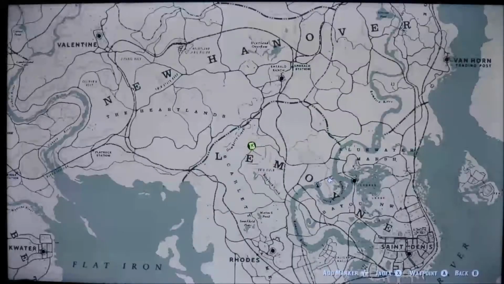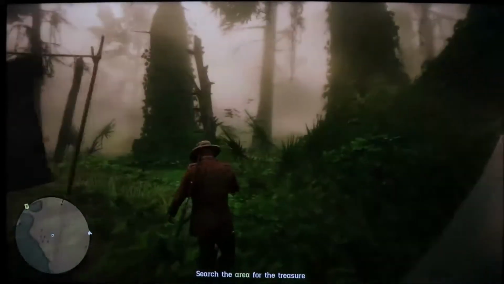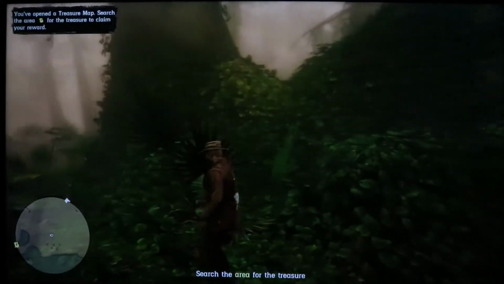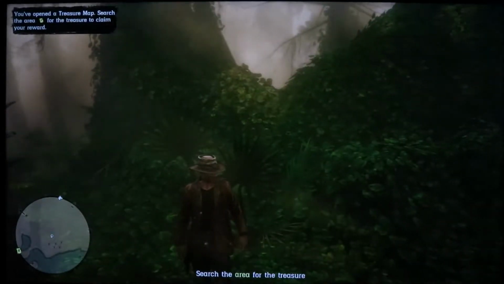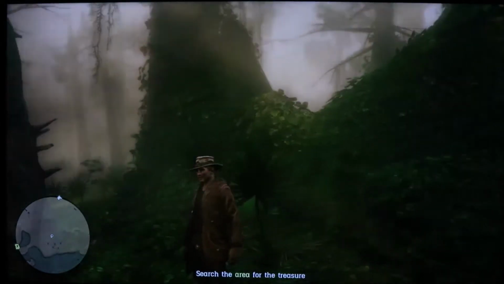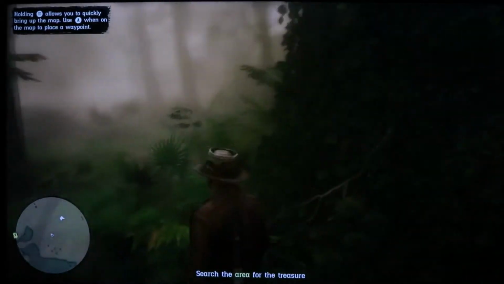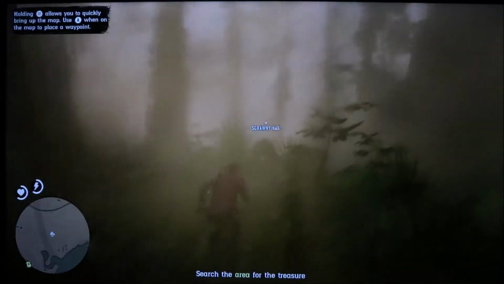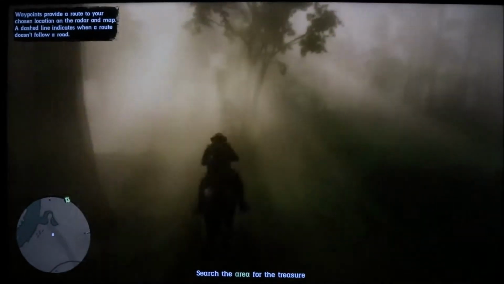Okay, how far away are we? Oh, not that bad. Okay, we'll head over there. Ready. Our horse should be coming over. There he is. Cool. Ready? Oh, you can barely see anything.